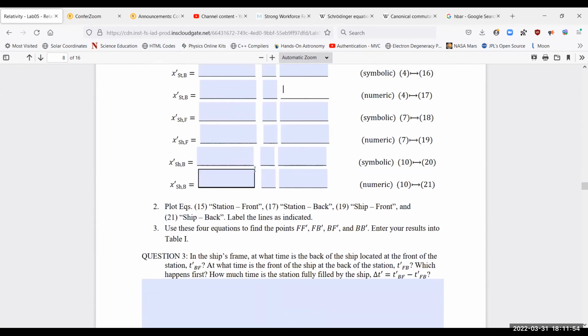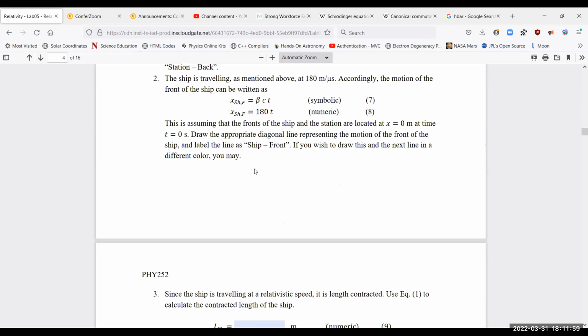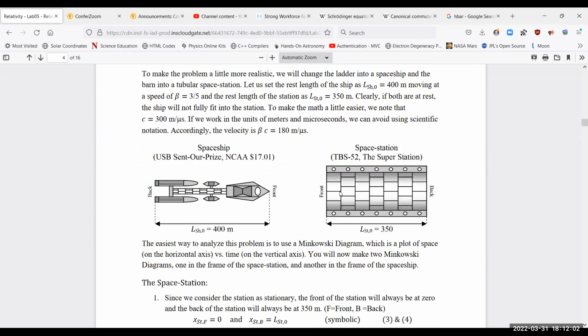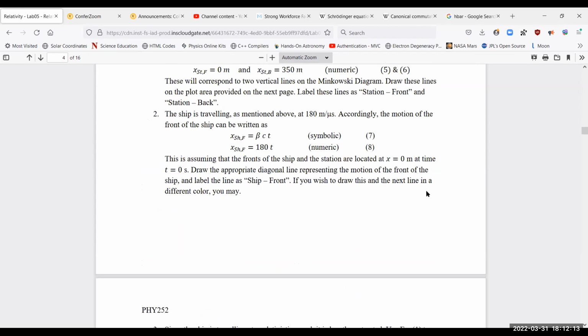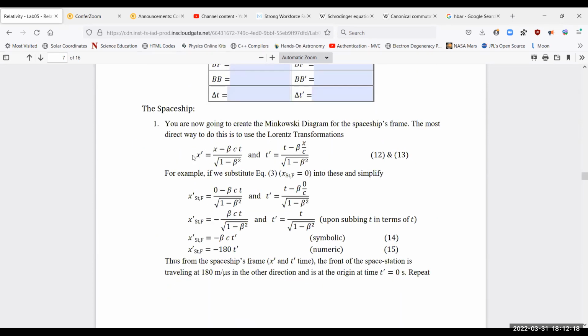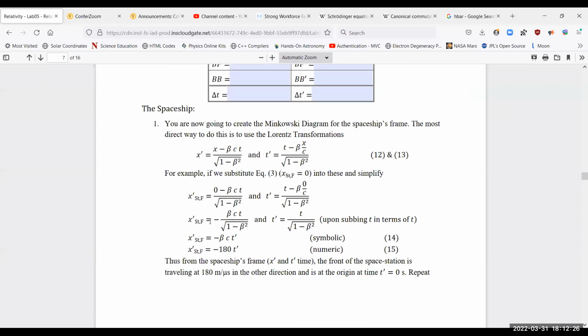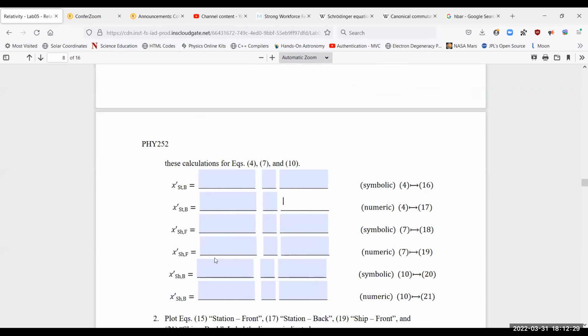The only difference in here, as I was saying, and this is the answer to the question, actually, the two events happen backward, okay? The back will cross over before the front will pass the back of the station, okay? I don't have all the numbers with me right now, but if you want to, we can go through the details of the numbers, but it's actually this formula, that's all. That is given to you in here using Lorentz transformations, but now for the back of the station. So this is the front of the station. This is the back of the station, and you do the same thing for the front of the ship and the back of the ship.